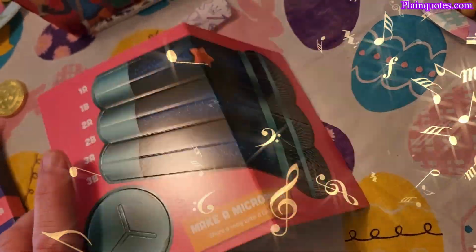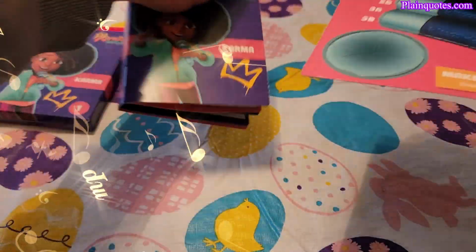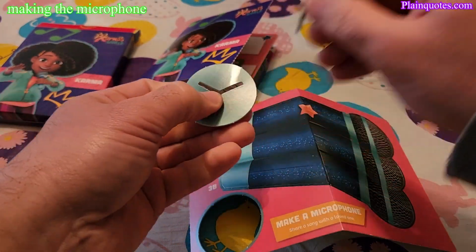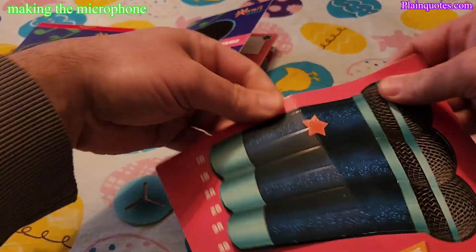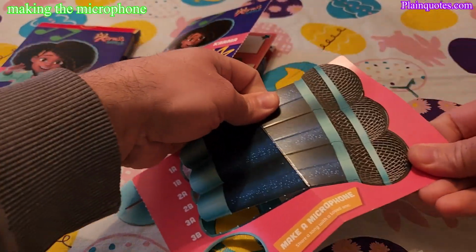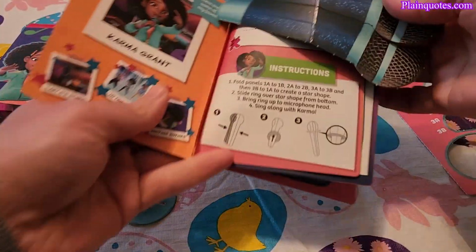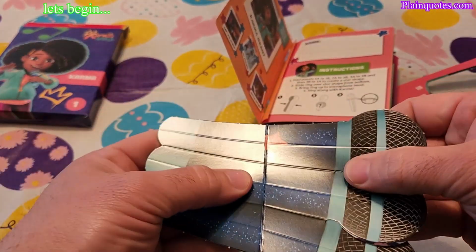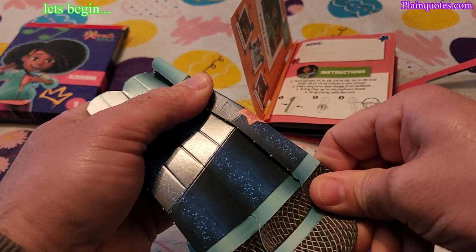That's pretty cool. I'm going to make this microphone over here. Just cut it out. Cut this circle out. Cut the holes in the inside like that. And then let's take this out. Okay. And the instructions are here. These are the instructions. Okay. I'm just gonna do something like that.